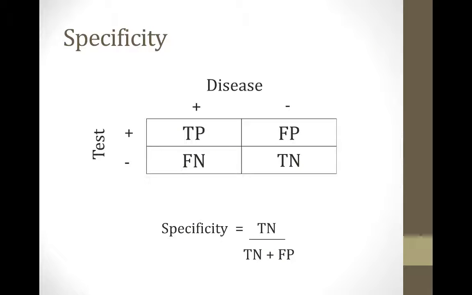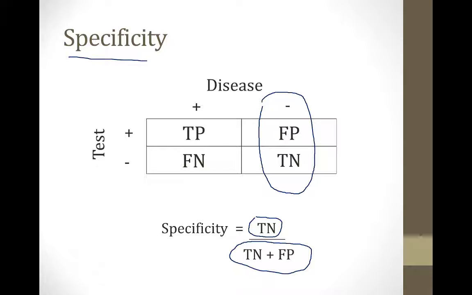Now let's talk about the second metric of diagnostic tests, and that's called the specificity. So the specificity is equal to the true negatives divided by the true negatives plus the false positives. So for the specificity, you're going to just focus on this column on the right. Remember, it was the column on the left for sensitivity. It's the column on the right for specificity. And remember, just like for sensitivity, you always put the trues on top, so the true negatives go on top, and then the total of the column goes on the bottom, so that's true negatives plus false positives.